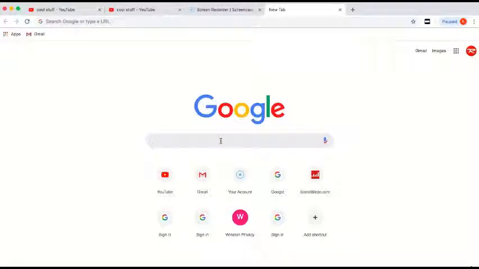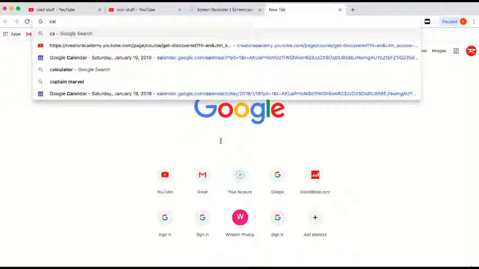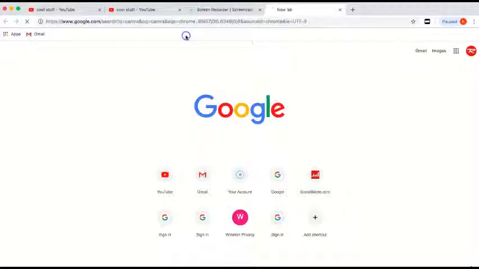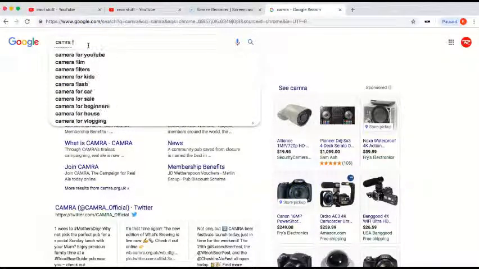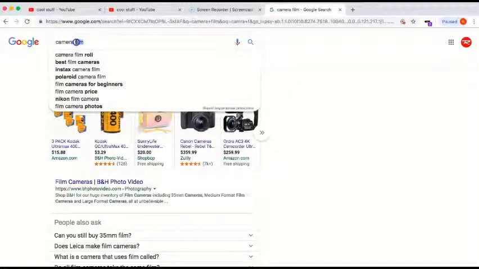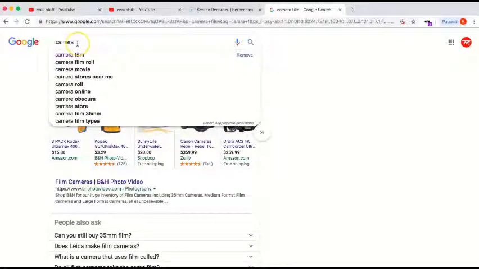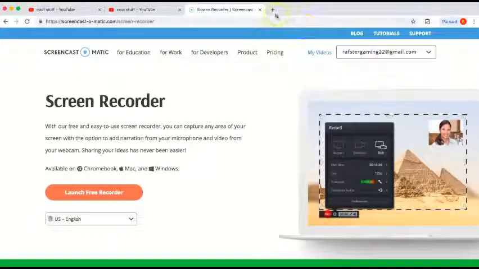And if you're going to become a vlogger, you should probably buy a camera. You should probably buy a camera online. Shopping, so that it's like camera for vloggers for YouTube, or no, not film. So you're going to have to do camera for YouTubers. For YouTube, I guess that works. So you can get any of these cameras, and that'd probably be the best for vlogging.